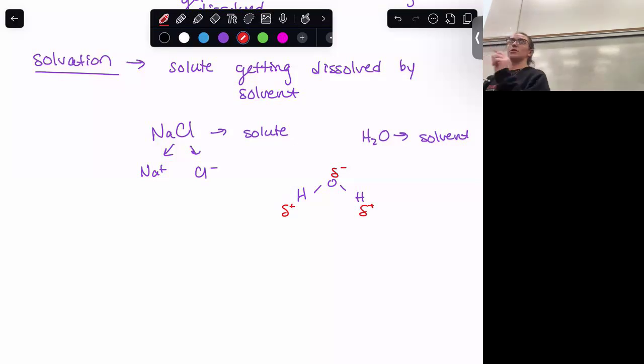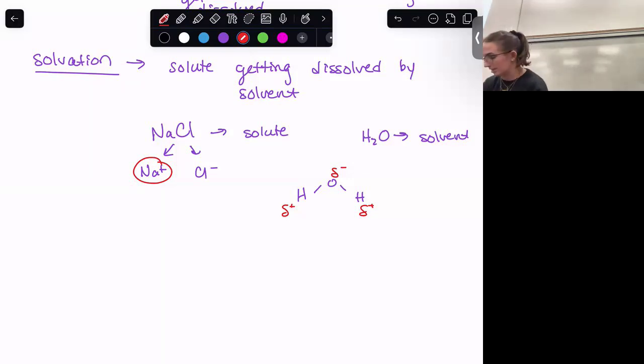When we combine our sodium positive ion, our chloride minus ion, and our water molecules, what is this positive sodium ion going to be attracted to? The negative of what? The negative of the water, right? We're no longer associating sodium and chloride together. They now have this barrier of the water interacting with them and getting in between.